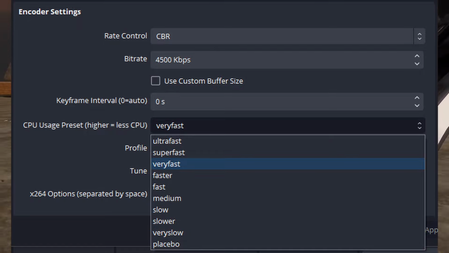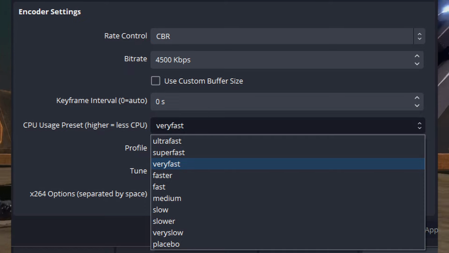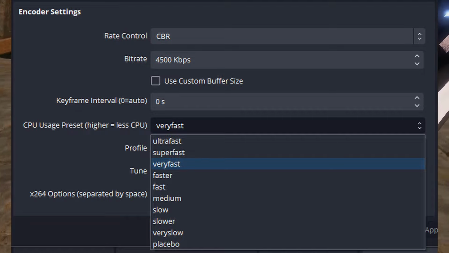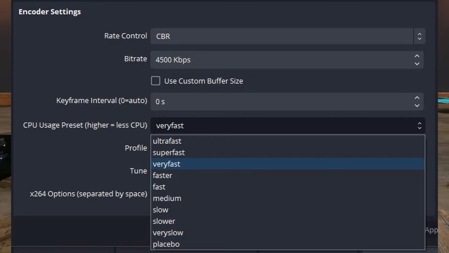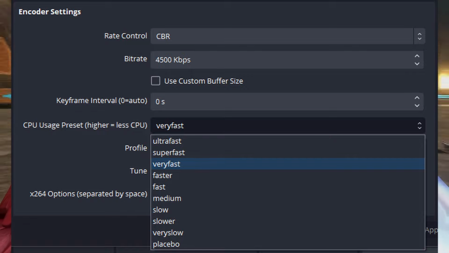However, the change from medium to slower is more than 1/4 of a second altogether, at a dramatic 40% increase in encoding time. Then on the slower setting, a 100% encoding time increase, ultimately resulting in a dramatic 280% increase in encoding time between the medium and very slow settings.